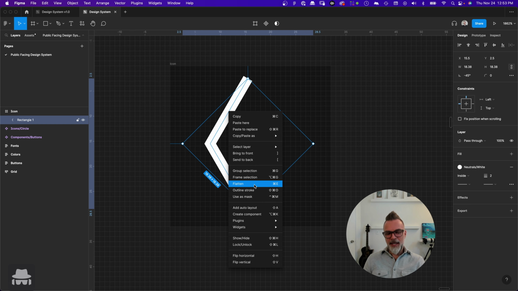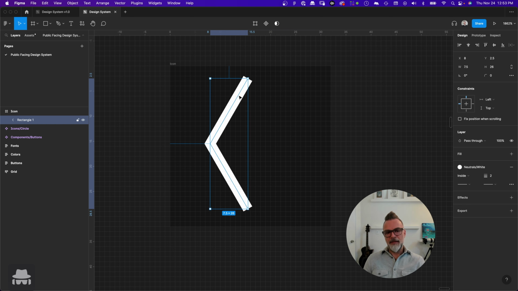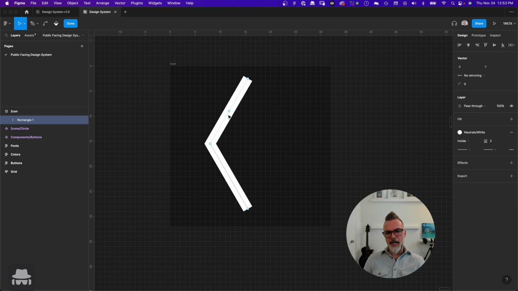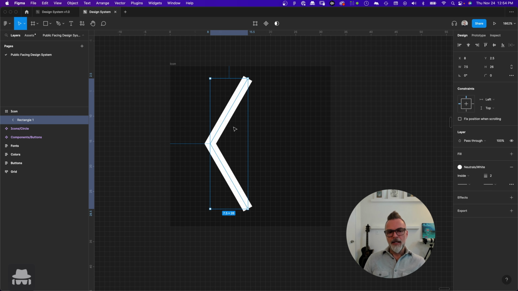So anyway, if you click this flatten, that will flatten it out and give you a bounding box that then adheres to the actual shape that you have. You can still go inside and still edit this shape and make changes to it. It just changes the bounding box on the parent object. So that's all there is to that.